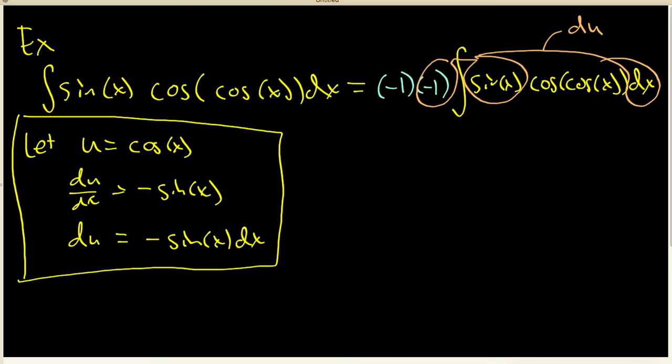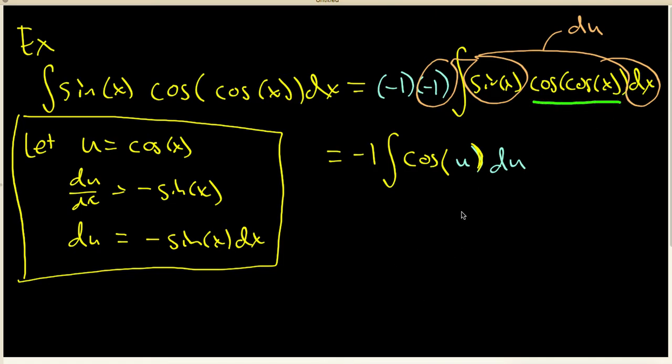And when I realize that, what I'm left with is an integral that is -1 times the integral of the cosine of u, actually that should be a yellow parenthesis, and then du. Because all I did was I substituted the du for the circled things, and this thing here is cosine of u.